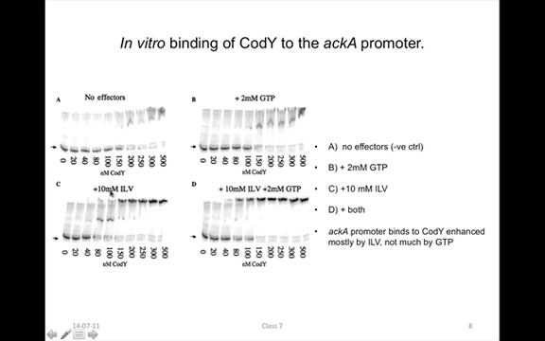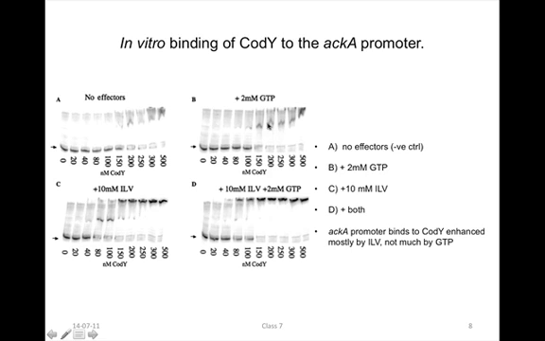When you're adding this much amino acid, 10 millimolar, and maybe 150 nanomolar CodY, there's a nice complex being formed between the promoter and CodY in the presence of the branched amino acids, and it seems to be enhanced with GTP at the lower levels. But they don't consider this to be relevant. They're adding protein to the promoter. It's in vitro, right?